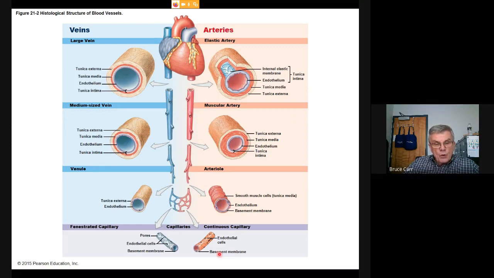This blood eventually flows into a capillary, and in this case we're showing continuous capillaries and fenestrated capillaries. We'll define those. There are different kinds of capillaries depending on the need for the rate of exchange. Normal tissue has these continuous capillaries which allow oxygen and nutrients to leave, hormones to leave, and allow waste to enter the bloodstream. After the trip through the capillary bed or capillary net, we enter veins, and we see these are drawn in a very round configuration.